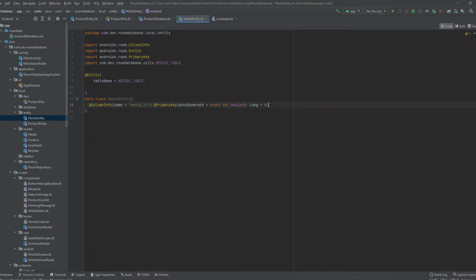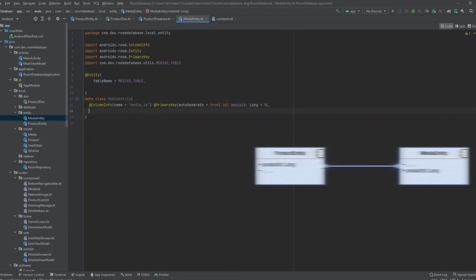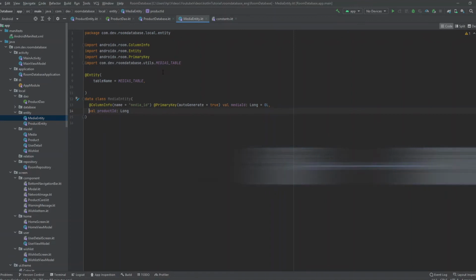So the other fields that you will need. As you can see here in this diagram, a product has a relation with media. So here we will add a new field. It will be product ID of type long. The product ID will be a foreign key, because we want to make a link between a product entity and the media entity.